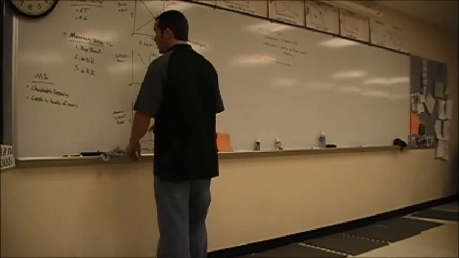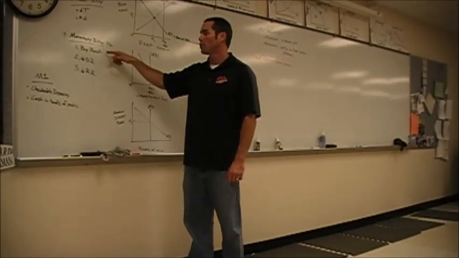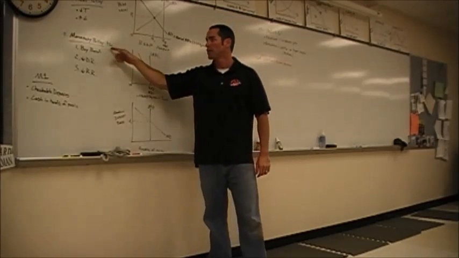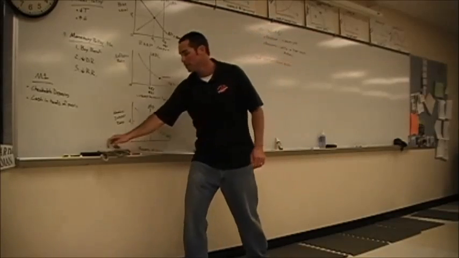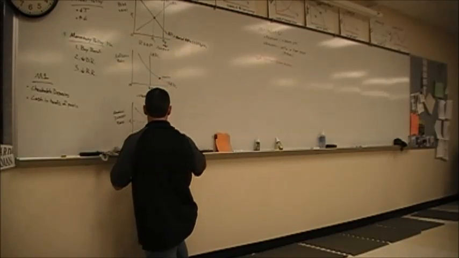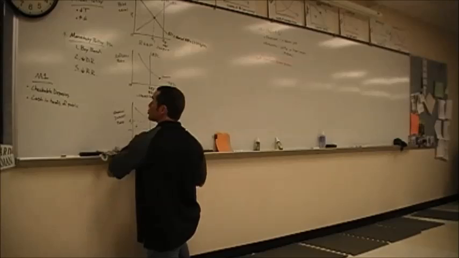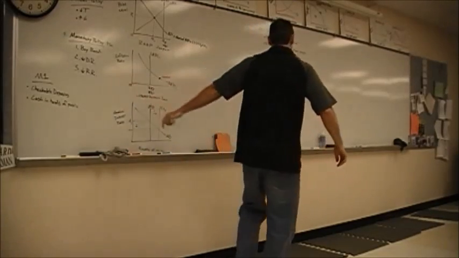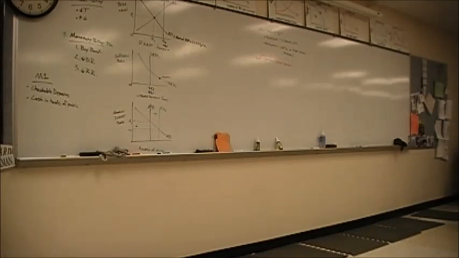So let's look at buying bonds. If the Federal Reserve were to buy bonds, why would that cause the money supply to increase? All of these things would cause there to be an increase in the money supply line. So let's look at why each one of these would cause the M1 money supply to go up. So let's pretend that we have some bonds.